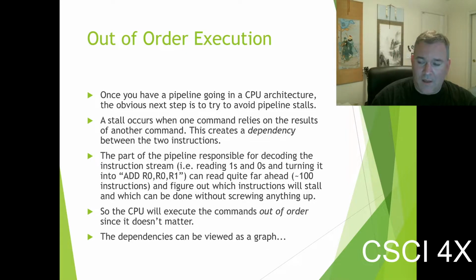So the downside to a pipeline, or one of the weaknesses, I should say, of a pipeline, is that if one instruction depends upon another. So like if one instruction writes to register 0 and the next instruction reads from it, the next instruction can't do the arithmetic until the value's been written to R0. So this creates a dependency between the two instructions. And so if you do out of order execution, and like I said, this is relatively recent, it's not super recent, but relatively recent in the ARM architecture family.